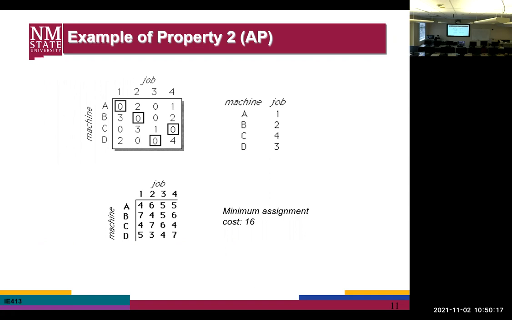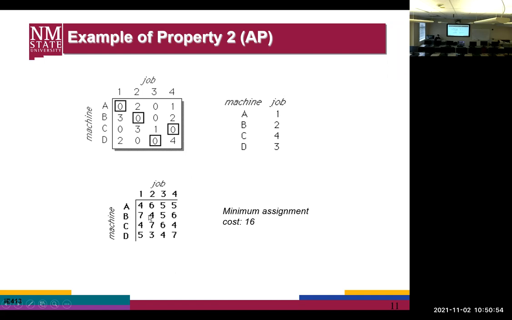Now, examining the new cost matrix, we can find an assignment with total cost equal to 0, right? If you choose these 4 zero elements and then go back to the original cost matrix down here, the number corresponding to this location is 4, and here we have 4 down here, and for this location we have another 4, and for this location we have another 4.